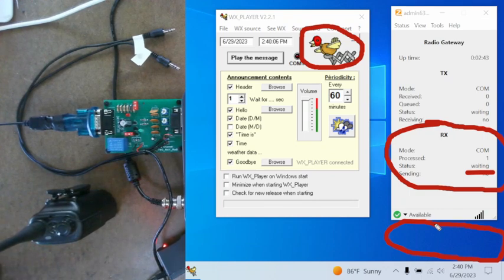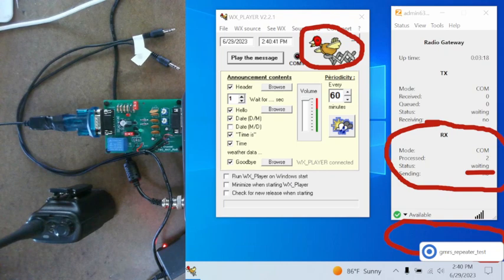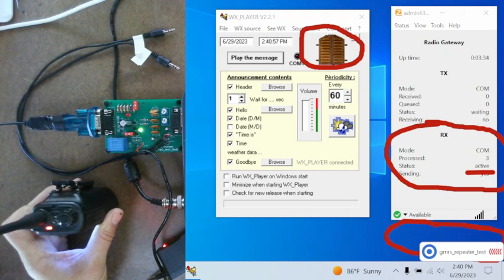Red light on the handheld, green light on the interface board, the cuckoo bird will go behind the shutter, it will go to active, and you'll see a bubble come up. No sound — we don't have the sound hooked up. The shutter, to refresh your memory, is turning off the date and time when a handheld is keyed up. We don't want the date and time announcements to try to key up over a handheld when someone's talking. It will postpone it until the channel's free. That's what the shutter means.